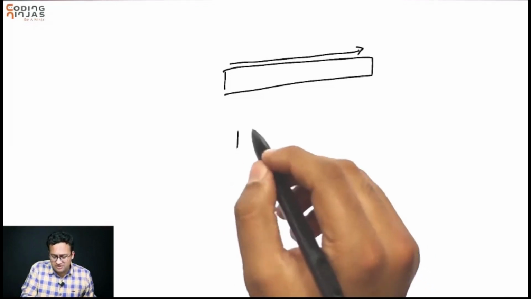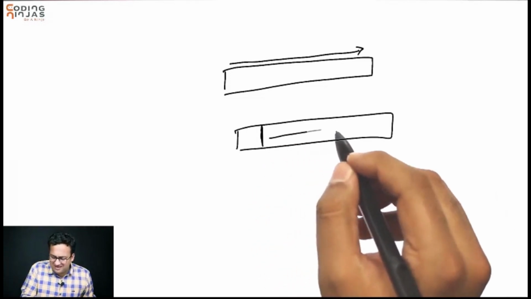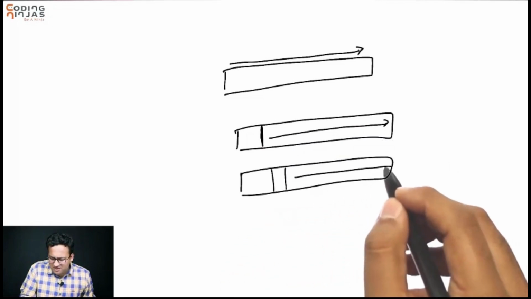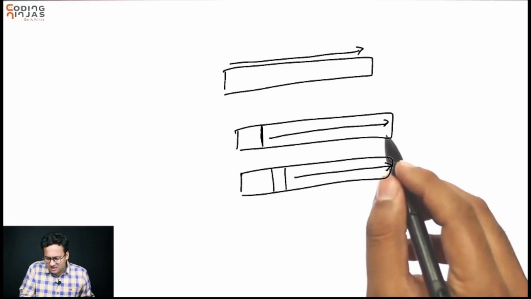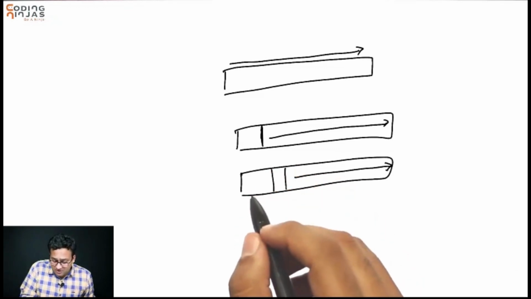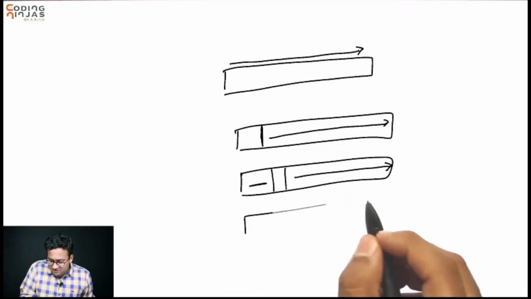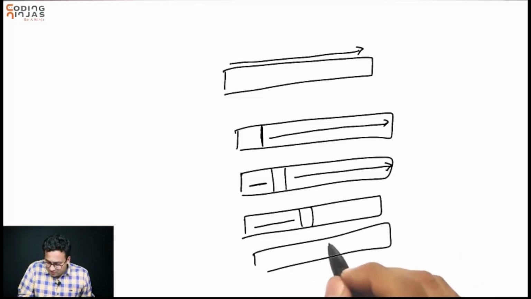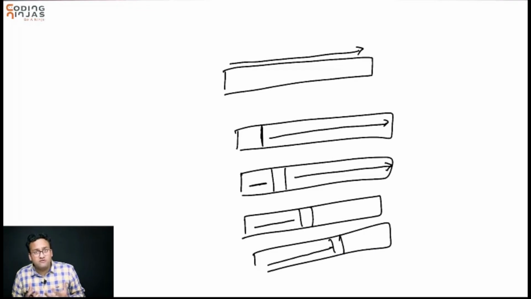I think my problem is that I'm finding this sum again and again. I'm finding this right sum, and then I'm finding this right sum again. I just calculated this. I should be able to get this value some way, right? I should not have to go through all these elements again. Similarly, for left sum, I've calculated sum for this element. Now when I move it, I'm going through this part again. And then when I move it a little more, then I'm going through all this again. I should not have to do all this work again and again and again. I should be able to reuse some of the work for the next index that I'm exploring.